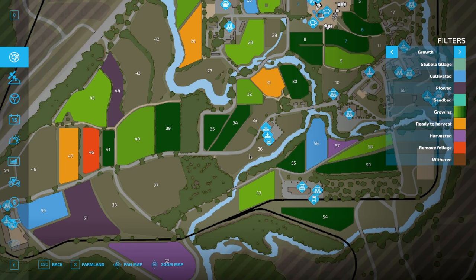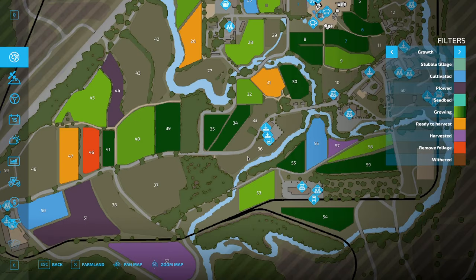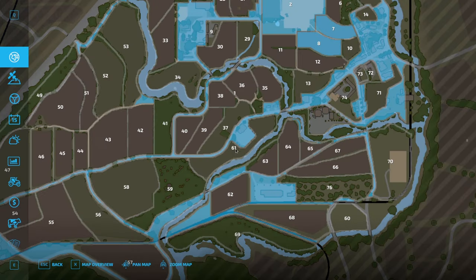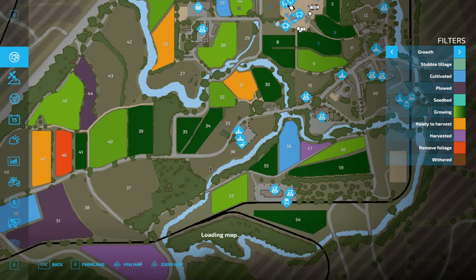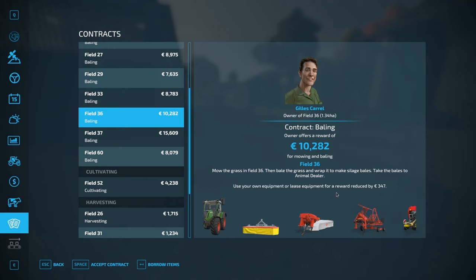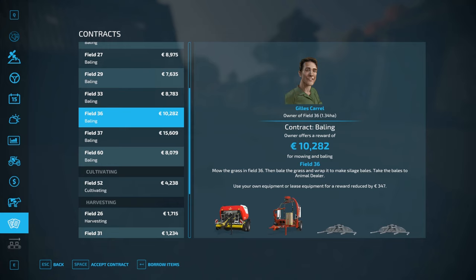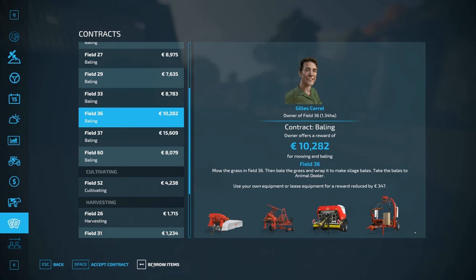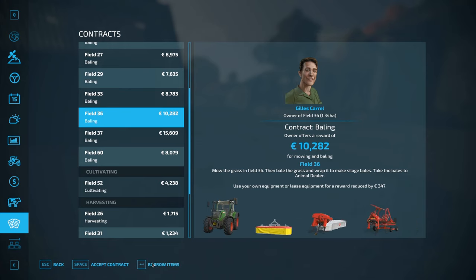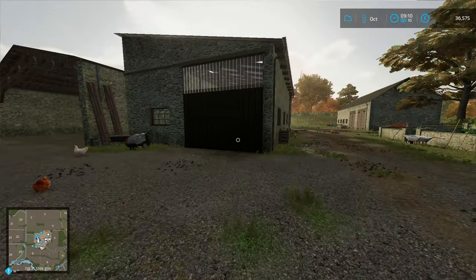And this is field 36 right here. Wow, that's a weird looking field. Field 36. That looks so weird. It's this entire... Wow. I might take that actually, because these are silage bales. Yeah. Let's do it. I'll borrow the items. We'll get 10,000, and we'll be able to hopefully sell a couple of the silage bales. Yep. Done it. It's been done.